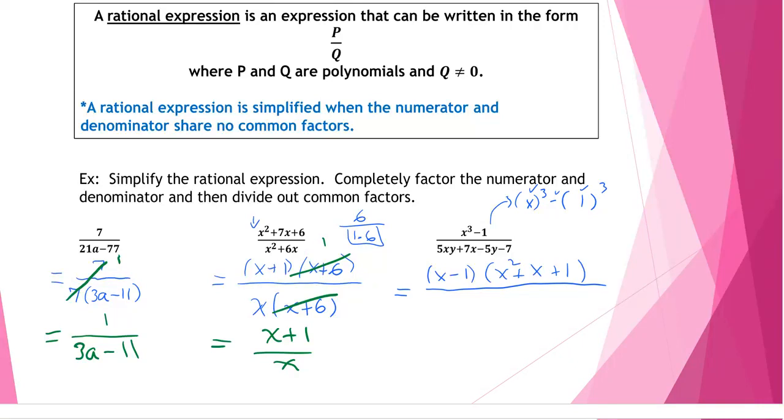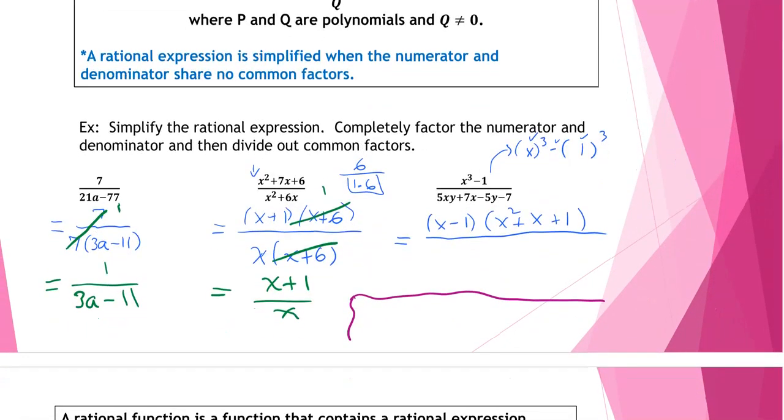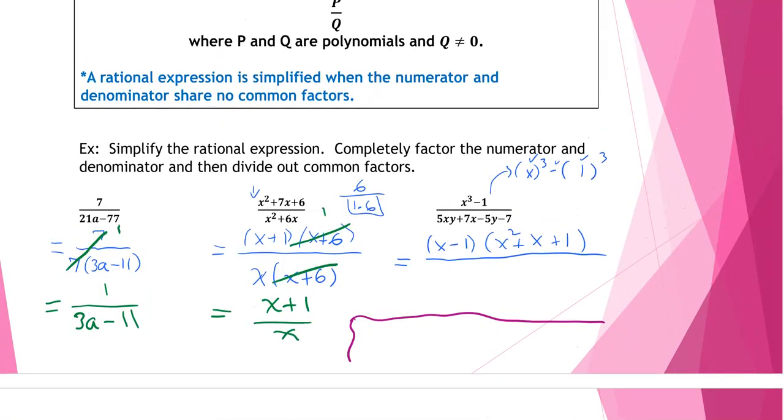In the bottom, we have something a little bit more complicated, and I'm going to make some room here to show this work. We have a 4-term polynomial that needs to be factored, and remember we would do factoring by grouping when we do that kind of problem. So what I would do is take 5xy plus 7x minus 5y minus 7. I'm going to work off to the side here. In the first two, we have x in common, and we get 5y plus 7. In the second two, I don't see a number in common, so I'm going to use a 1, but I'm going to use a negative 1. Remember how we would do that? And when I divide by negative 1, I get 5y plus 7 for the remaining two.